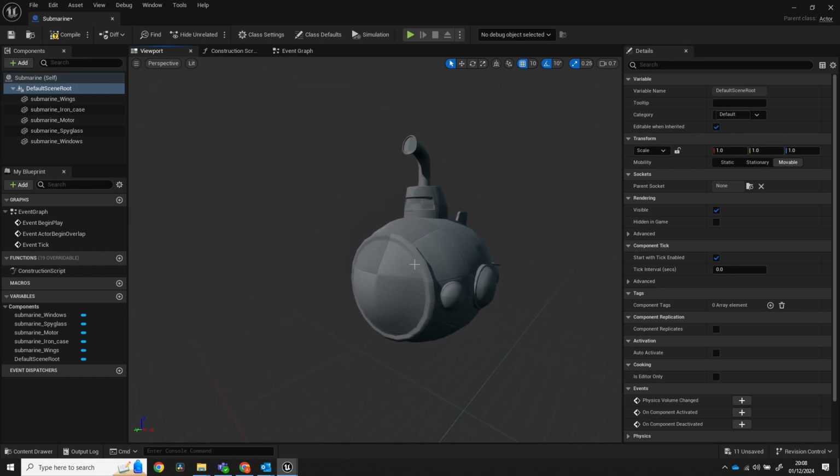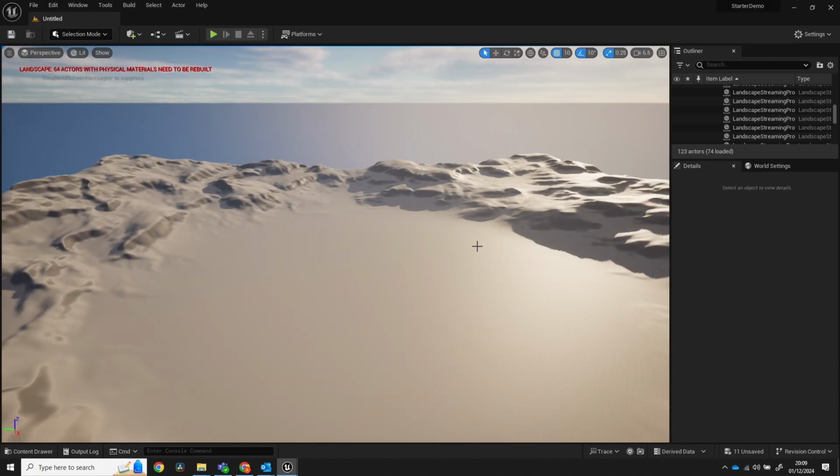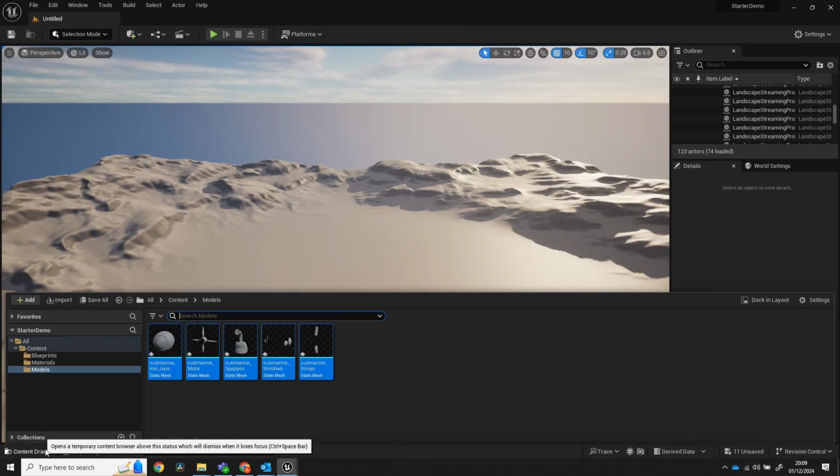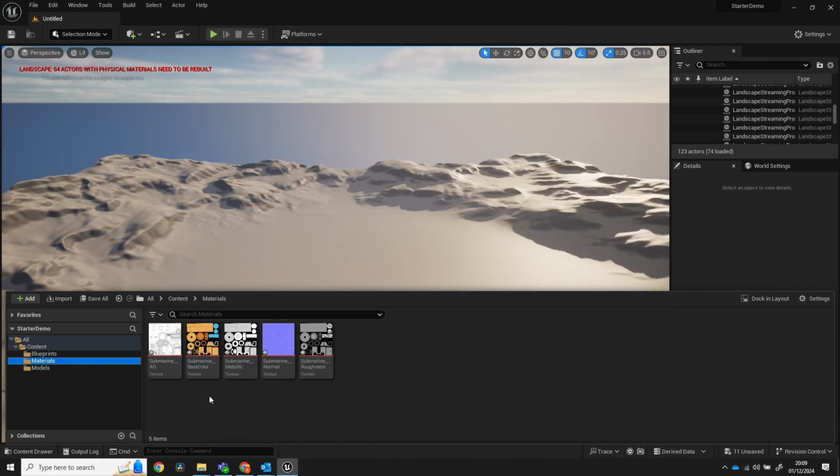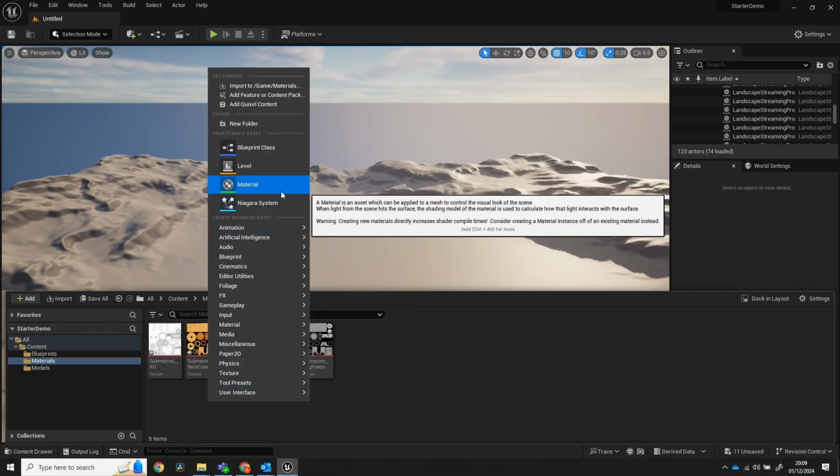Really cool. Now the next thing we want to do is make sure we compile and save everything. You can tell that you need to compile it when there's a question mark. Every time you do stuff here, you need to compile it or it won't do anything. So just compile it, and then we'll minimize this screen to go back over here, and we want to make a material for that guy now. To make a material, we want to go over here and add a material.